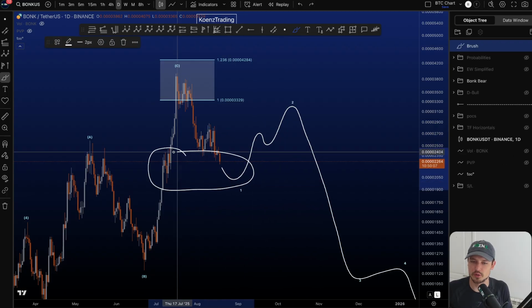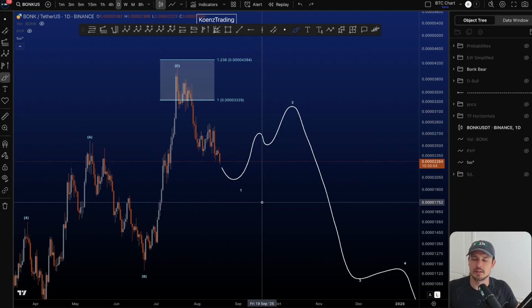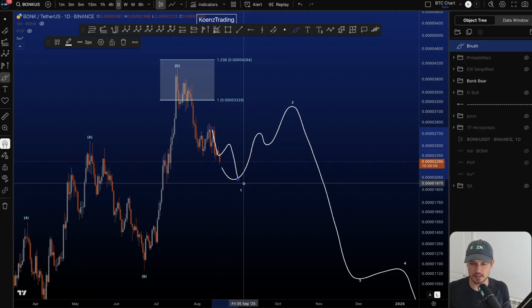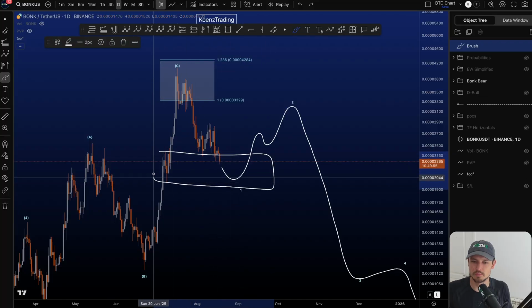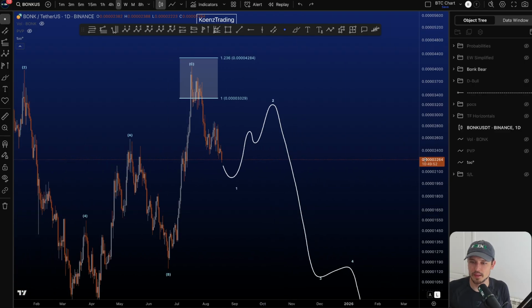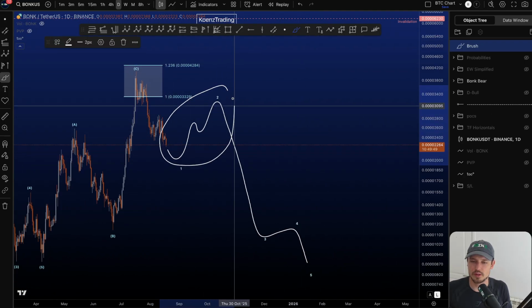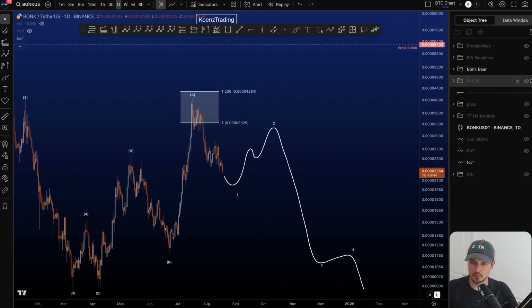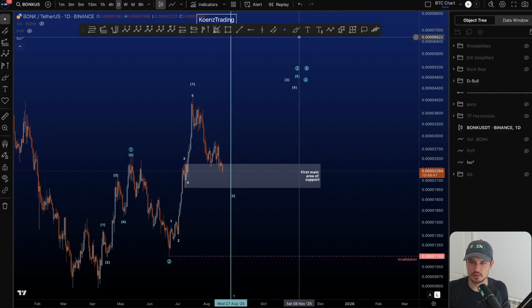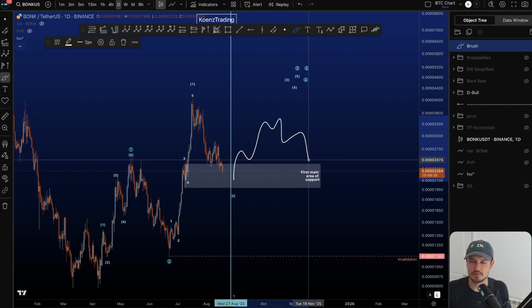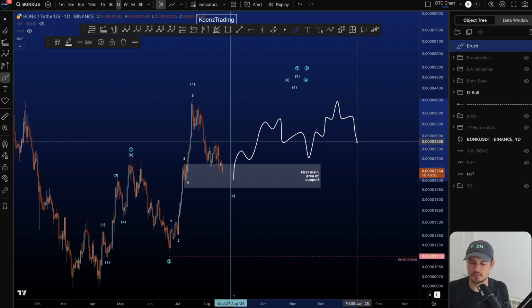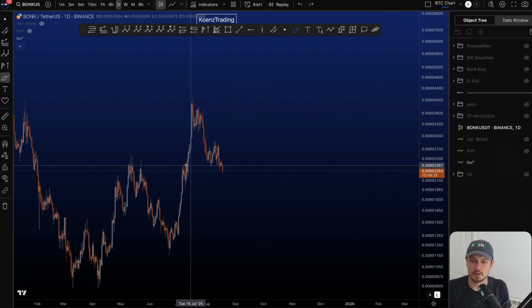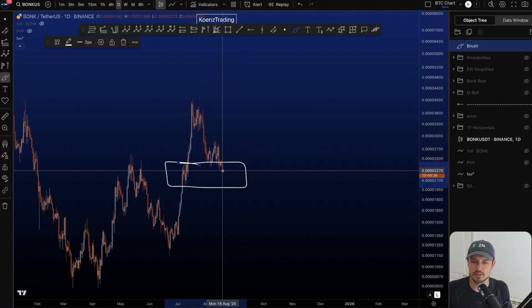Again, preferably you find support in this area anyway. Now, as mentioned, the bulls like to see a 3-wave structure to the downside. So that is something we have to pay attention to. But in both cases, we preferably find support in this area. Now, of course, the bears are then looking for a 3-wave structure to the upside in a wave 2 and continuation down in a wave 3. The bulls are looking for a 5-wave structure to the upside and 3-wave moves down. 5 waves up, 3 waves down, etc. That would be bullish, and we are looking for continuation. So in both of the cases, we preferably look for support here and a bit of a bounce.